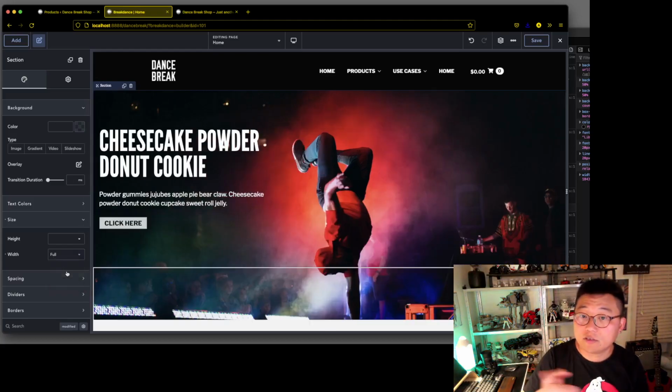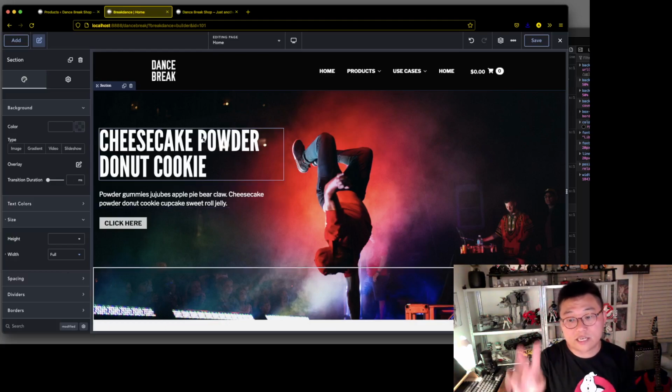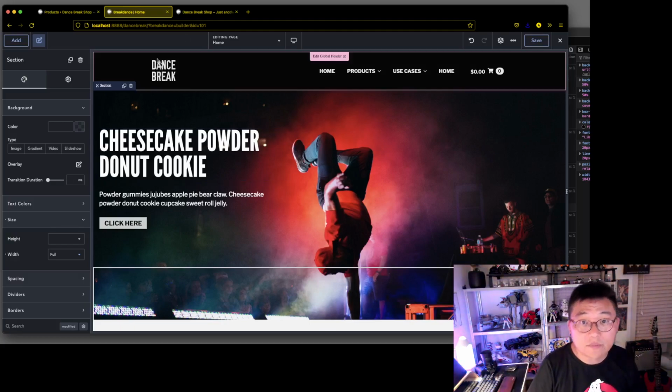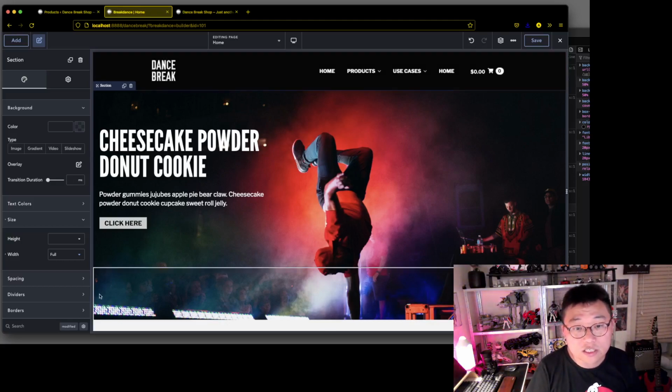Cool. Now, you can see another problem has presented itself. Two problems, actually. One is the text is not in the container. So what we're going to have to do is we're going to have to put these in a div, make that div container, and that'll take care of that, okay? Of course, if you center it, right? And another thing is that this image is bleeding over the edge of the section.